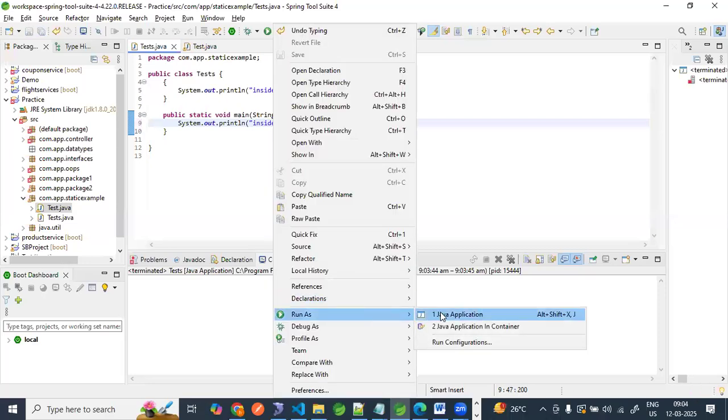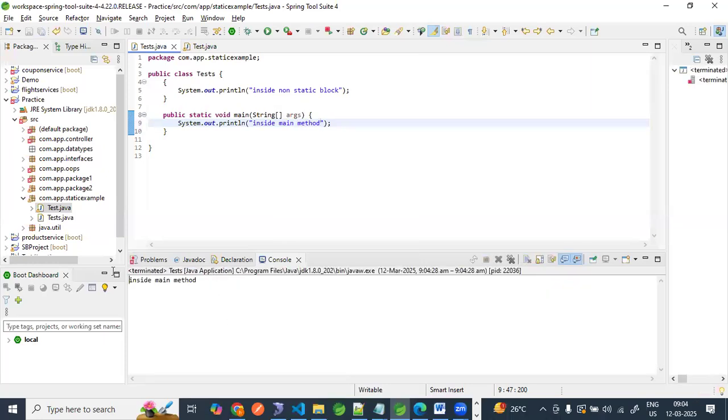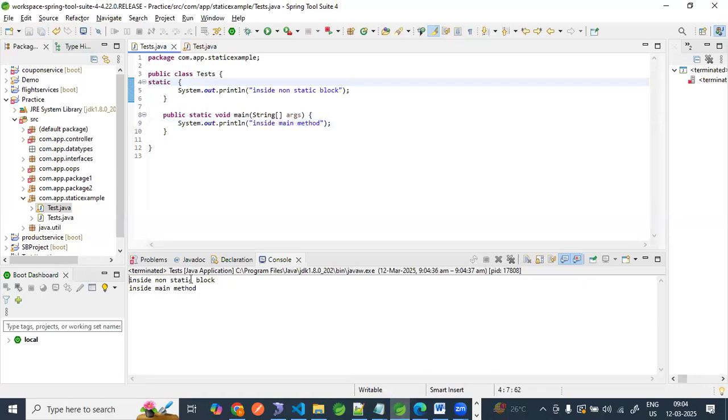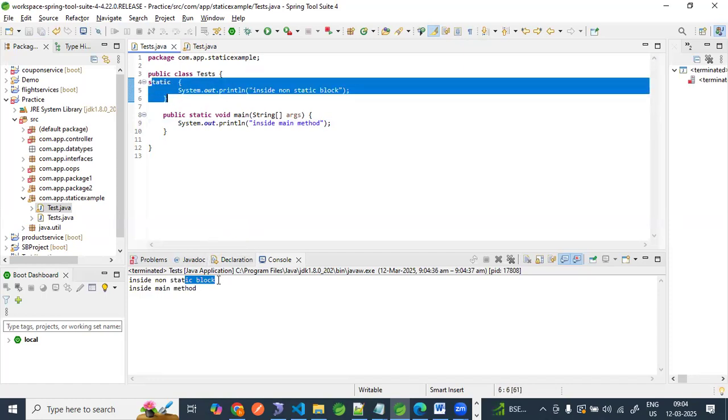Run the program. Inside main method is running. When I am keeping static here, which one is running first? You know, right? This is printing. Ignore this. But what block is running? Static. So first the static block ran, then the main method ran.